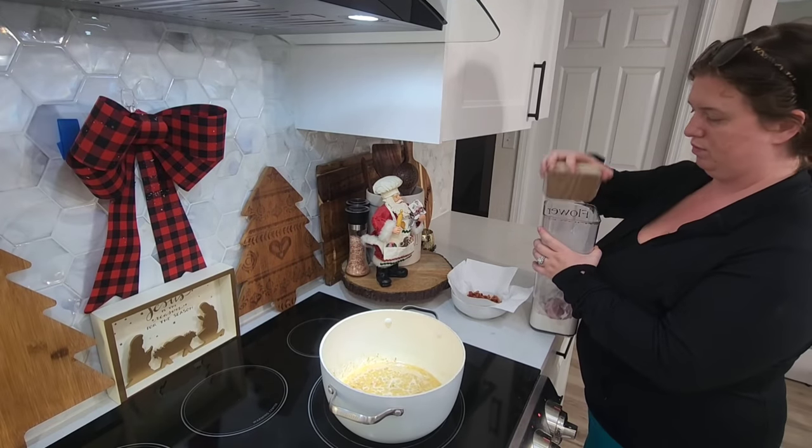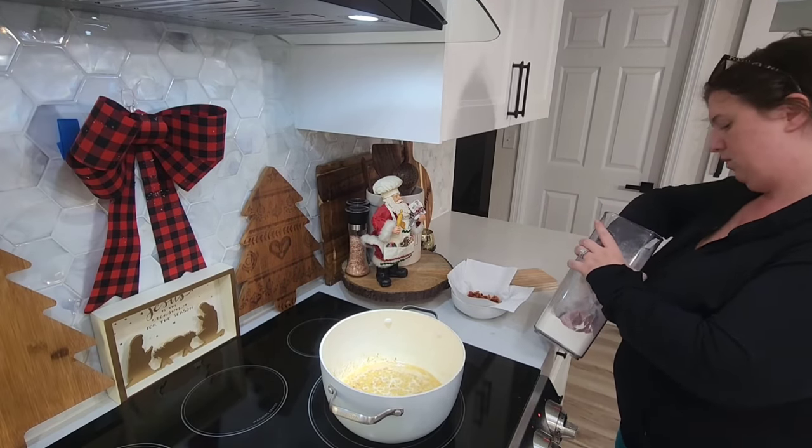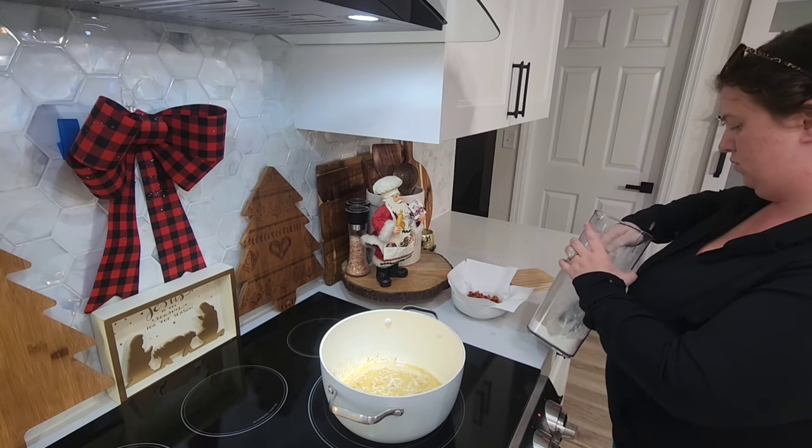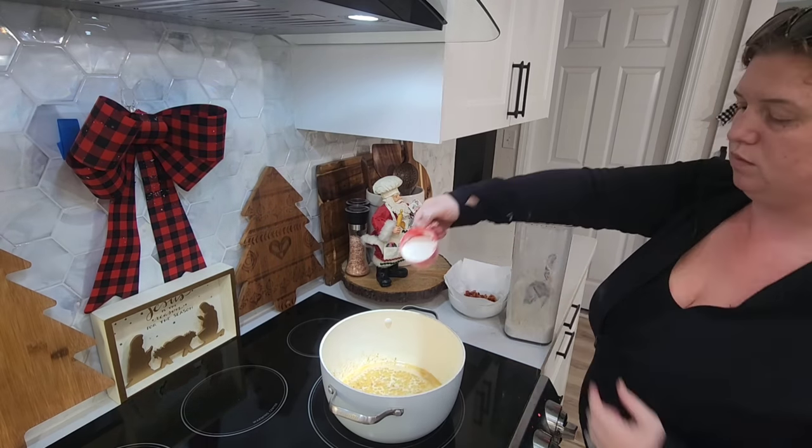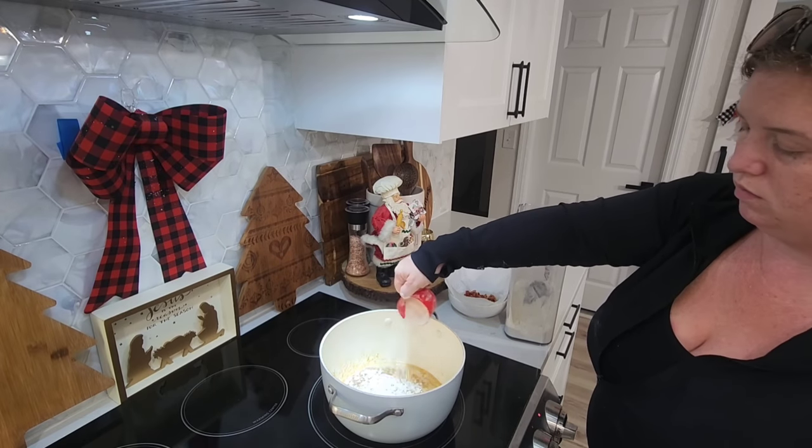It's really important that when you're making a roux, you don't just stop the second it gets pasty. You want to cook it and mix it for a little while. That way you don't have that flour taste in your soup.